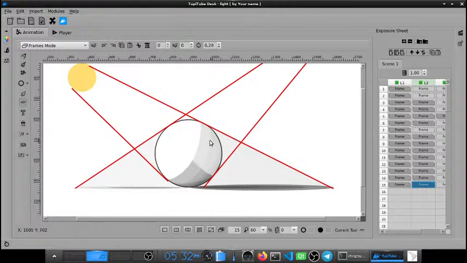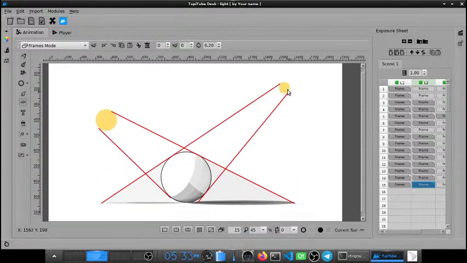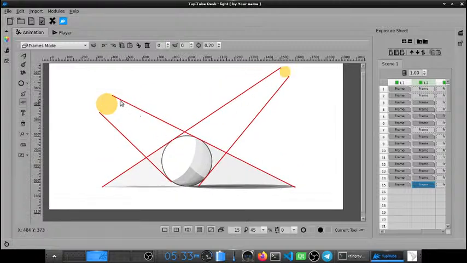On the other side, this part reflects the shadow for this source of light, and this little shadow represents a little the effect of this source of light impacting this sphere. So there are two shadows in the scene. One is darker than the other because this source of light is stronger than this one.